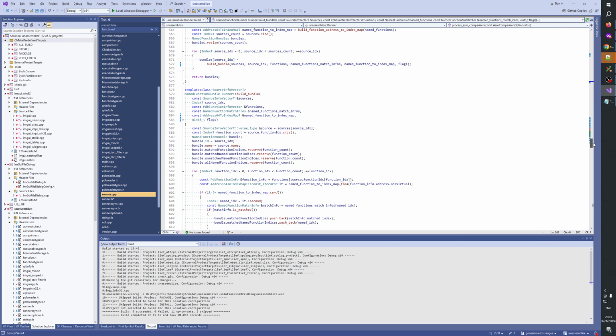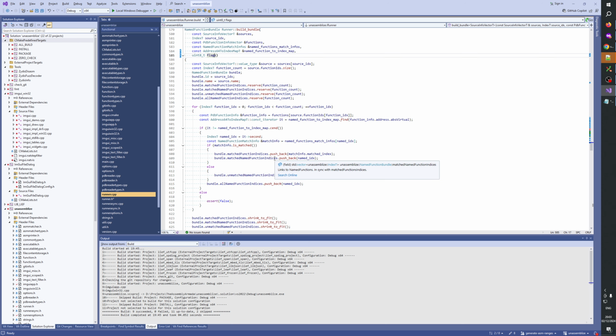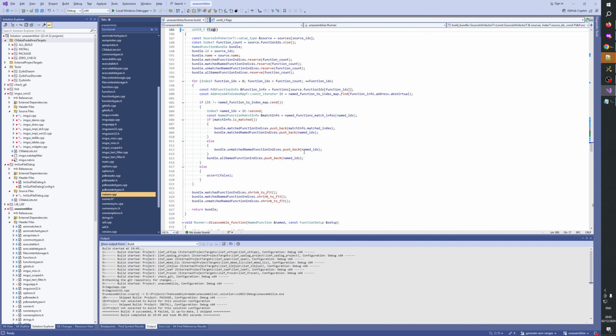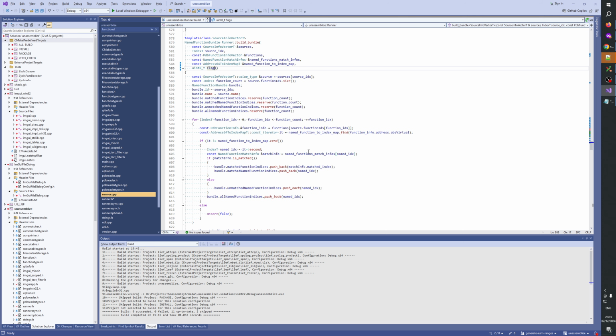Okay, so far so good. And then here in build bundle, we also need to add conditions. Oof, this will be a bit more difficult.